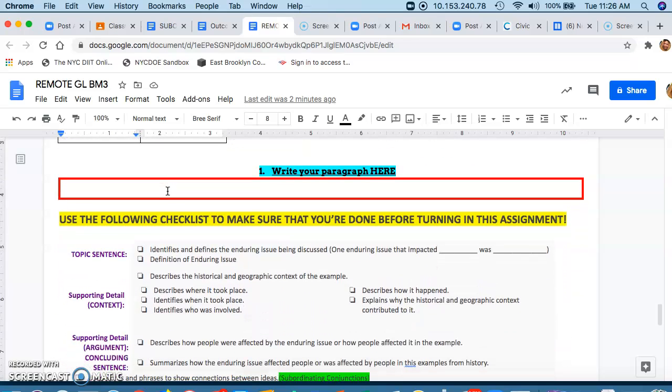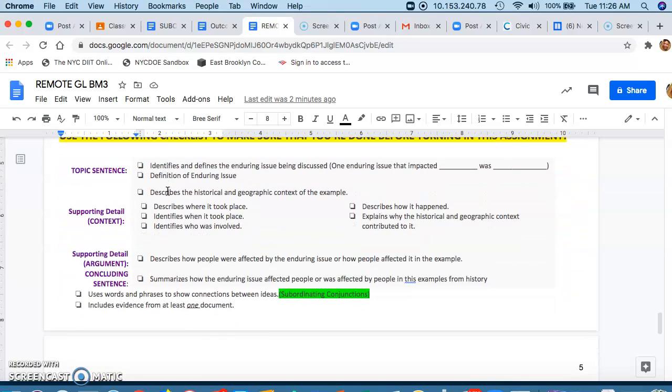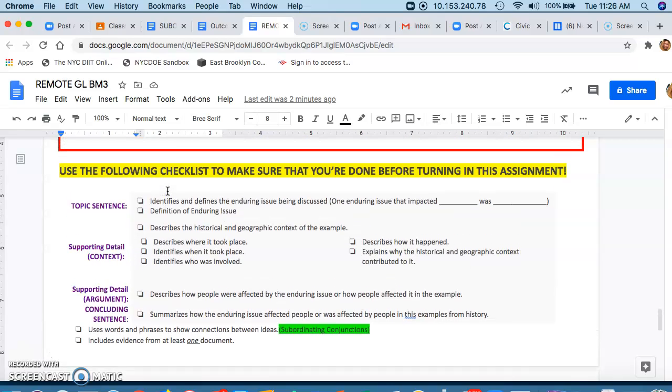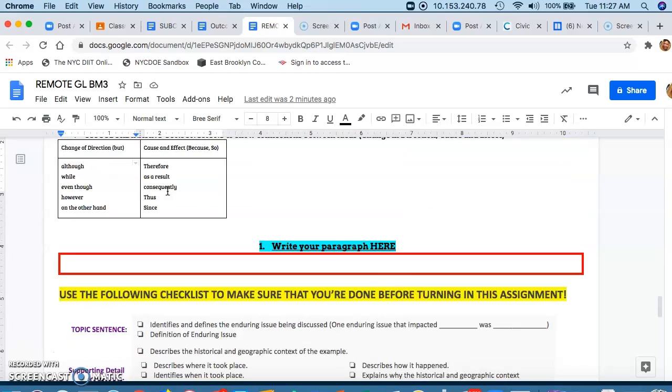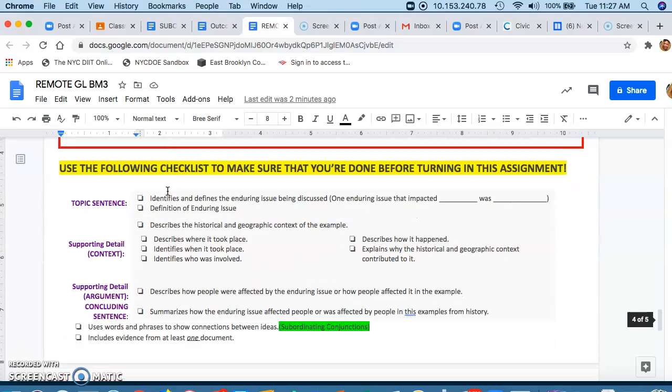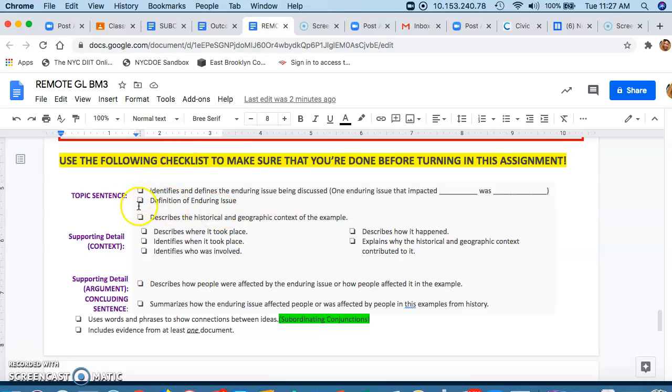Once you're done writing your paragraph, I heard your feedback. You guys did not like looking at the rubric, so I gave you a checklist instead. Okay, you can also use this checklist as you're writing. So this checklist is basically everything that I wrote for you to do up here, right, but in a checklist format. So you can go through each one of these little bullet points and just make sure that you have them before you turn in the assignment, and then I'll grade it. If you have any questions, write me a private comment on Google Classroom or shoot me an email later.